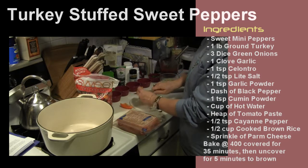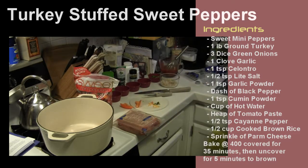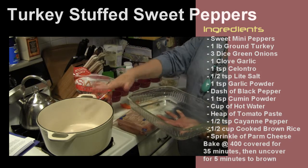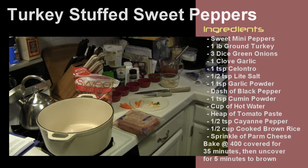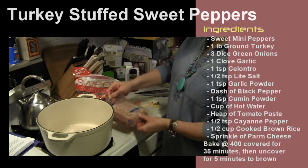So I'm just going to do this whole little bag and put it into my baking dish. I'm going to do a baking dish like this, and then put them all in here, and as soon as the meat's done, I'll stuff them. So I'm going to keep doing that, and then I'm going to start cooking some ground turkey. This is a pound of ground turkey.